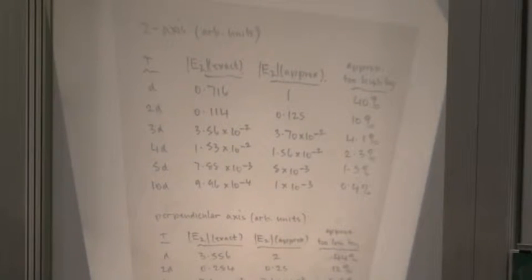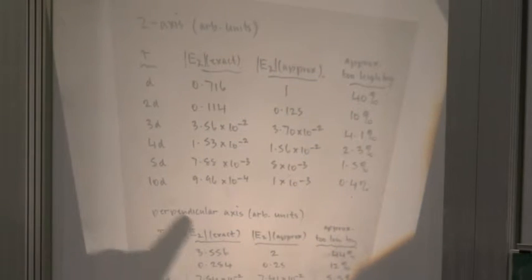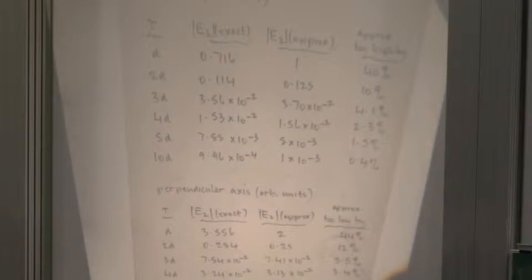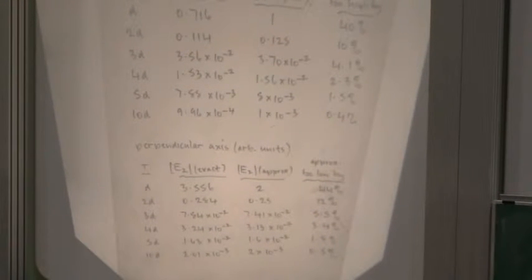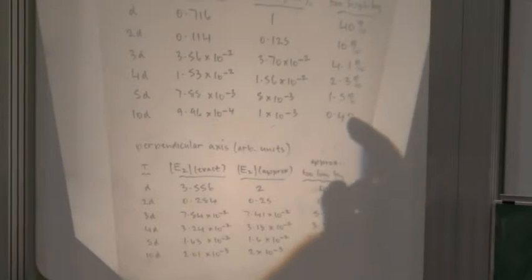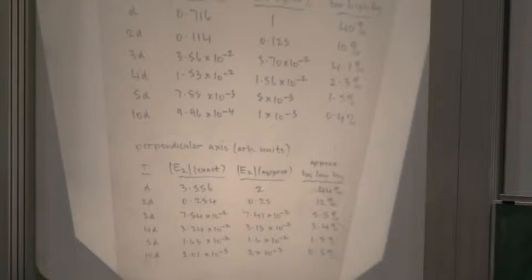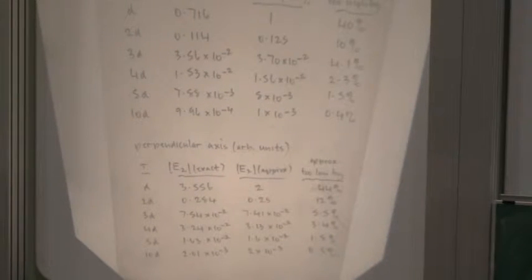The binomial expansions that we made wouldn't work. But even when r is equal to about 2d, the approximation's out by 10%, and by the time we're out to 10d, so if the distance is 10 times the separation of the two charges, we're actually very, very good with this approximation. We're roughly 0.5% out. So as a rule of thumb, if you're just interested in a couple of significant figures, once r is 10d, this is a very good approximation.